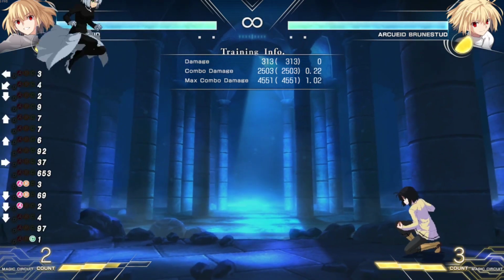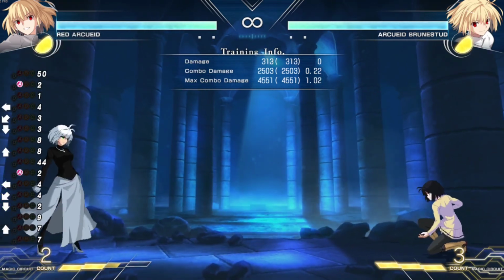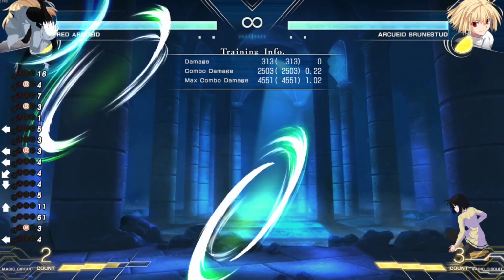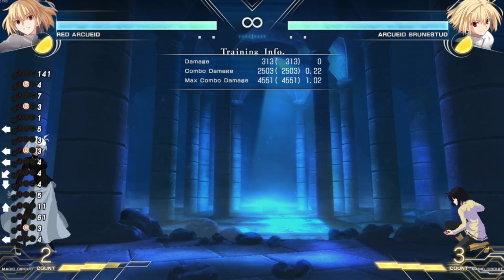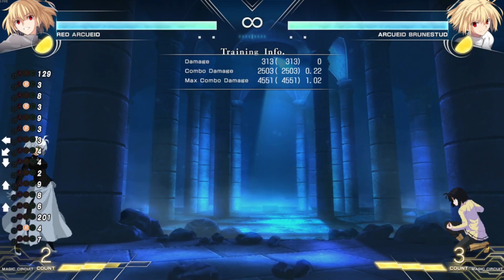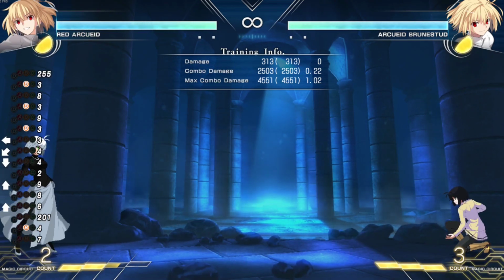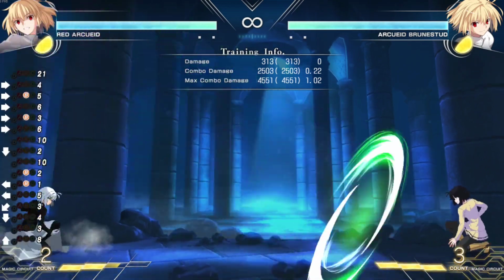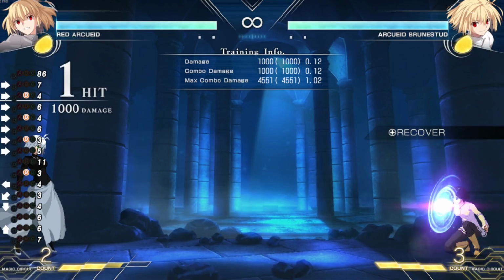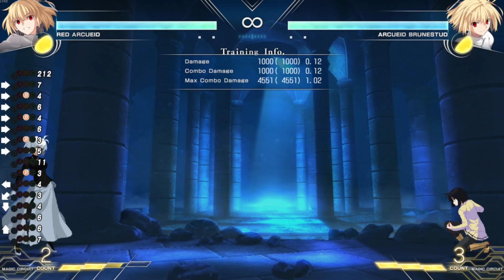She also has air fireballs. She has air jump 214A, 214B. If you press the B twice, she does shoot 2. But you could also press 6B in the air as well, and the angle will change like that, and it'll actually go full screen at an angle.